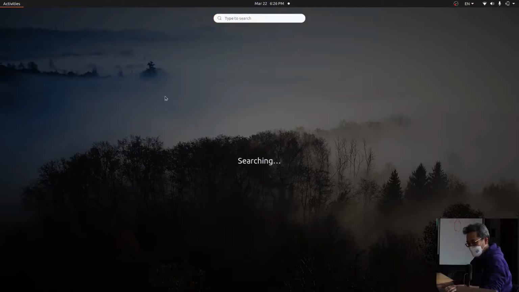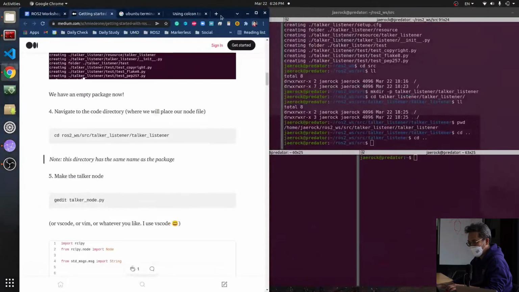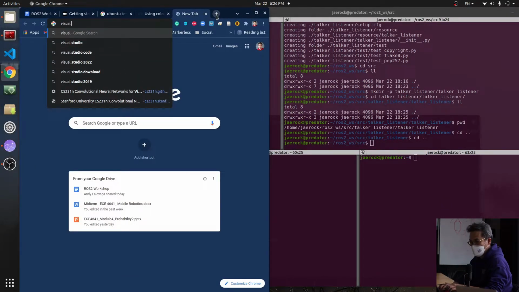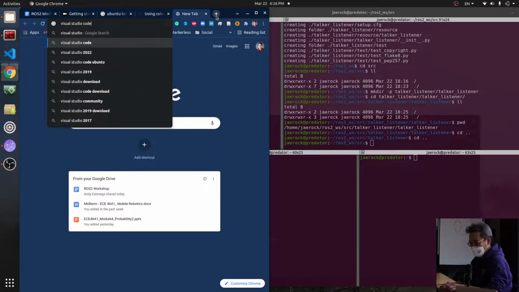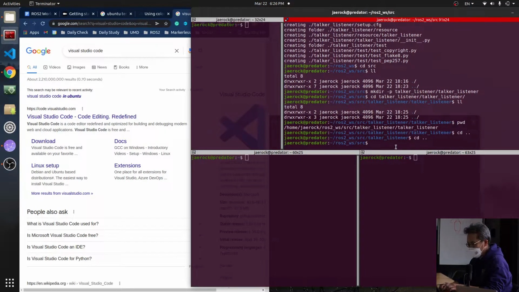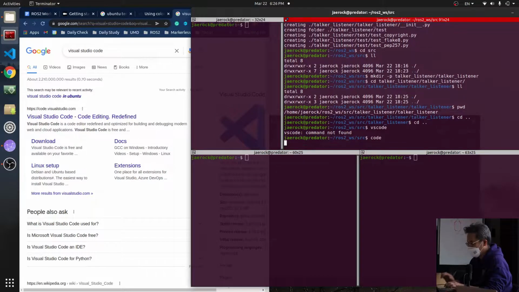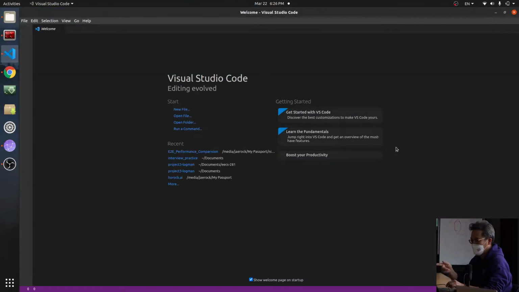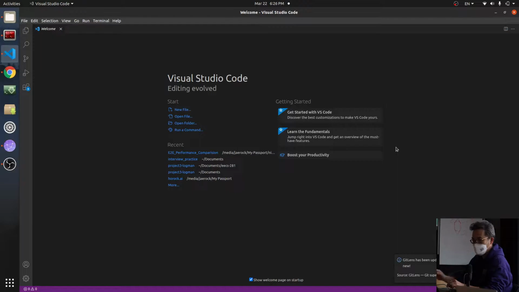This is an open source project from Microsoft. It's multi-platform. It supports Windows, Mac, and Linux as well. So I think the command is just code. Yes, just code. Okay, Visual Studio Code.